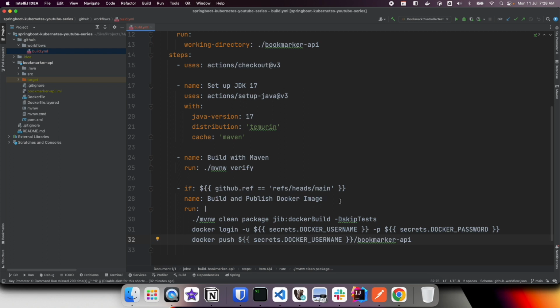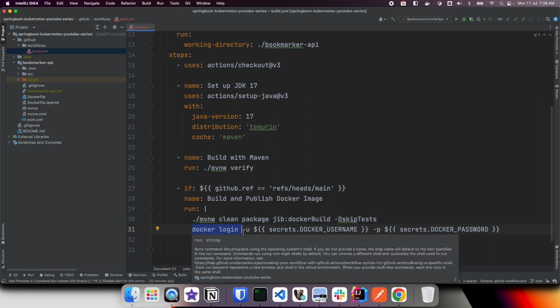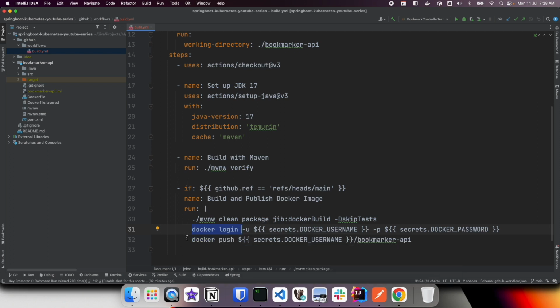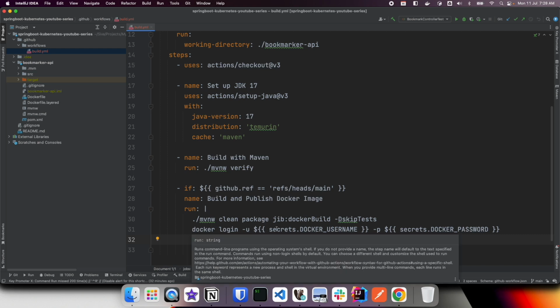Build and publish Docker image. What we are going to do is clean package, using the zip plugin we have already configured, and Docker build. Because we are already running all the tests, we are skipping the tests while running this Docker build, and we are going to log in to DockerHub and then push the created image to the DockerHub registry.